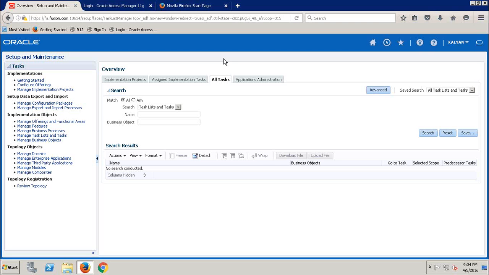Both IT security and implementation? Yes, whatever we discussed: IT security manager, application implementation consultant, and system administrator also. When you create any HCM employee user, the system automatically maps the employee role also. That is also one of the setups in the system, or else you can manually assign the role called employee.